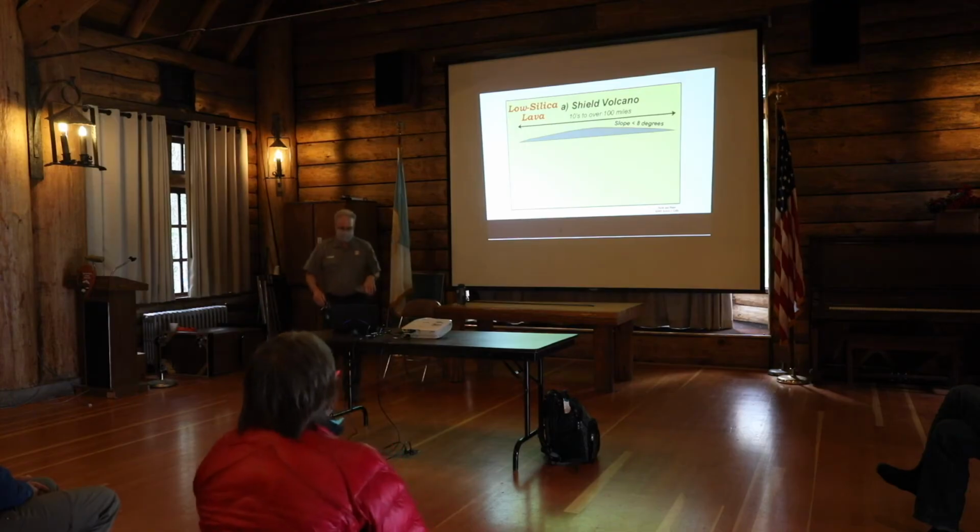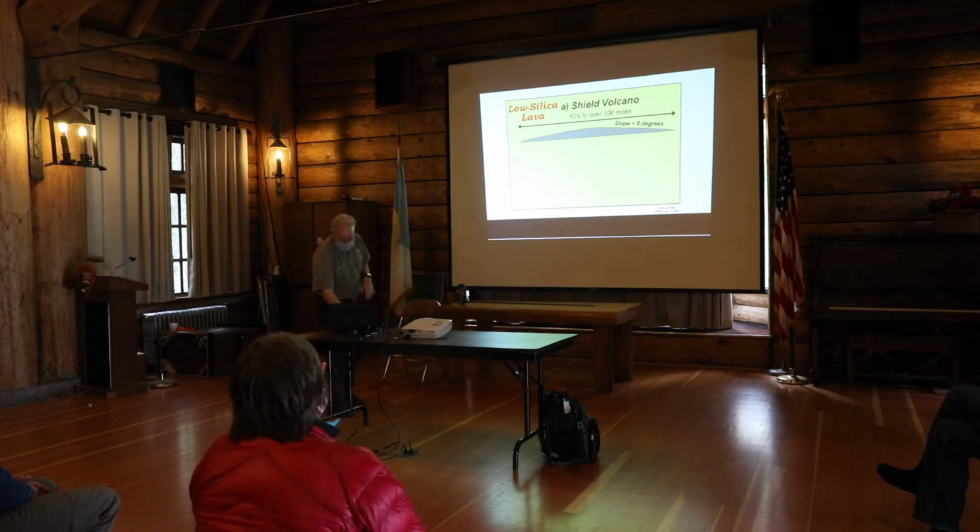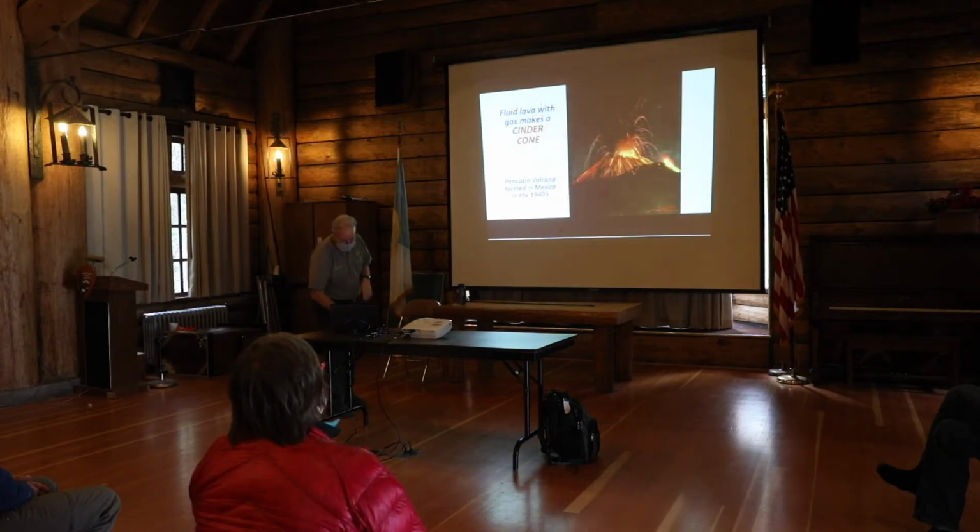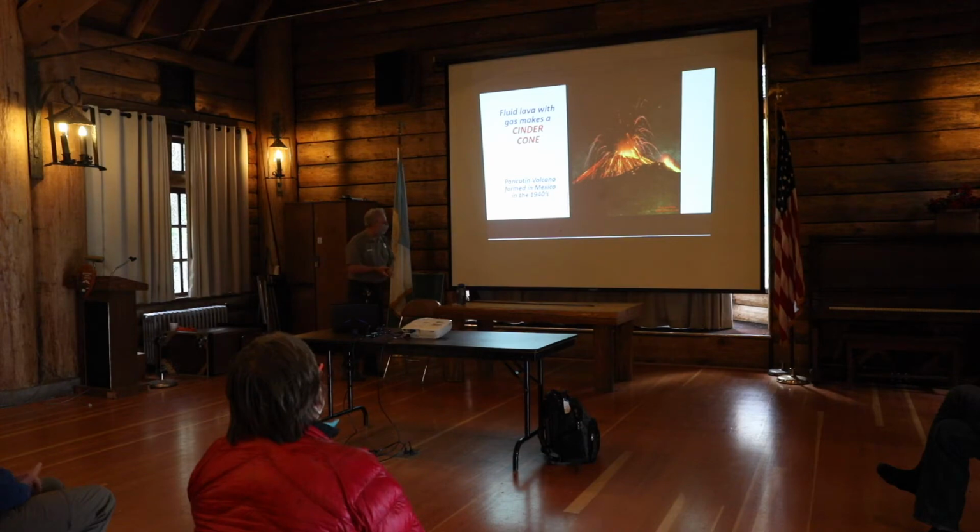All right, so if we take that same kind of low silica lava, and we do have some gas, we actually make our steepest volcano form, which is the cinder cone. One of the most famous ones is Paricutin Volcano, in Mexico. This is one that was in a farmer's field. You always knew it was a poor place to grow corn, and then he came out one day and the volcano was forming there. I think over the course of about 9 years, we basically saw this thing live and grow, and that was kind of the end of it.